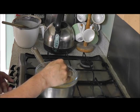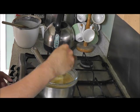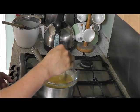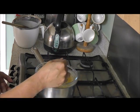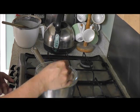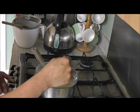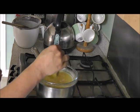Goodness, I don't know how long this is going to take. Tell you what, I'm going to pause the video for a bit because there's only so much stirring and watching of a pot boiling anyone can do. And then when I think it's ready to actually go through the sieve, I'll let you join me back then.